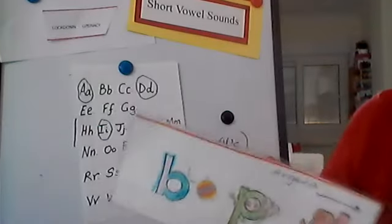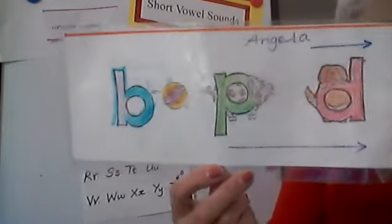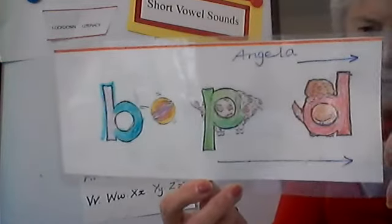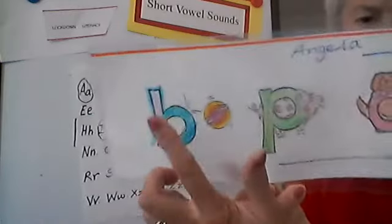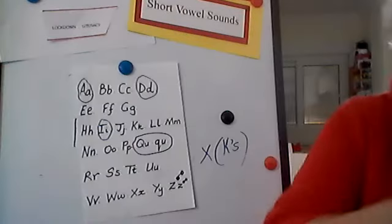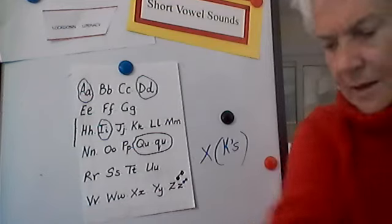There is a page you can download and get round that. Put it where they're working at the kitchen table or whatever, stick it down at the top so that when they write B, they can look up to get the B ball, and the dog there for the D and the pig for the P and so on. Don't make a big issue of it, just stick it on the top and that's rather nice.